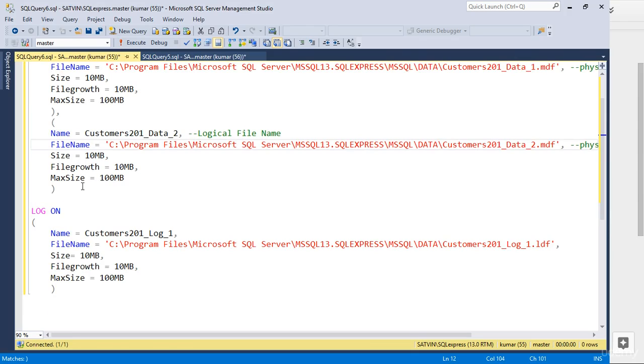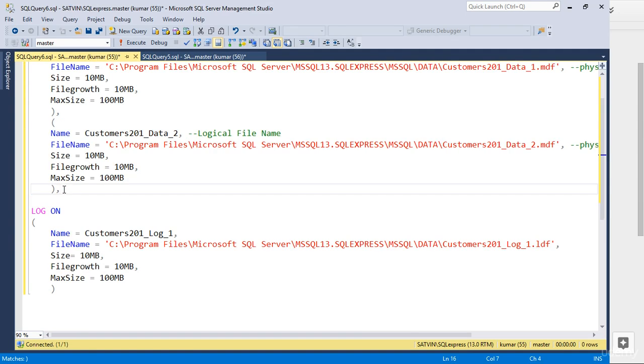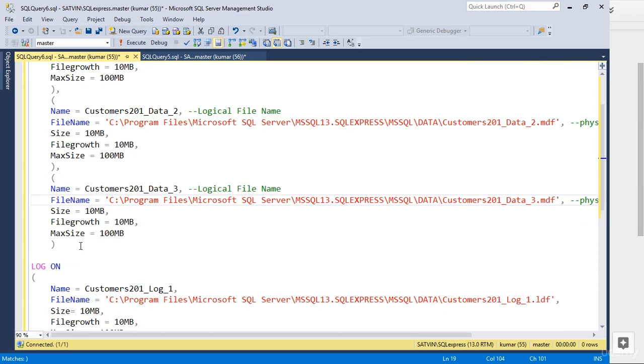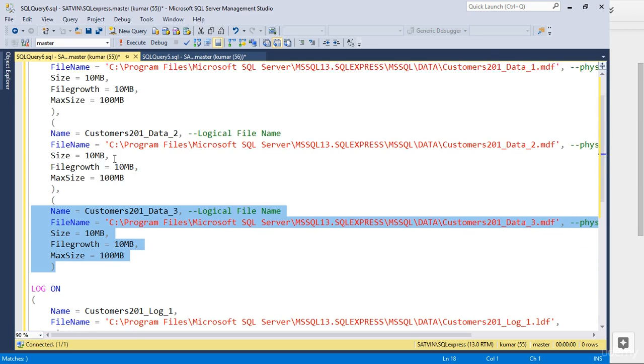If you want to have a third data file, add another comma and put it in the bottom. So that's your third data file. You can have any number of data files. There will be some limitations from the database provider, but you can create more than one data file. You can change the properties as you wish.